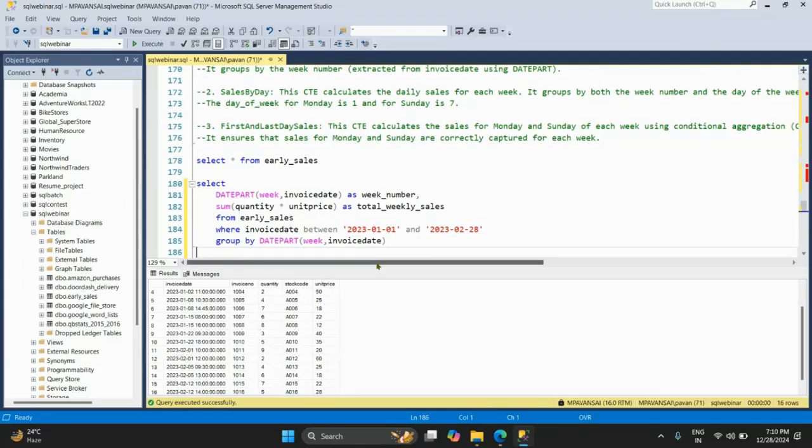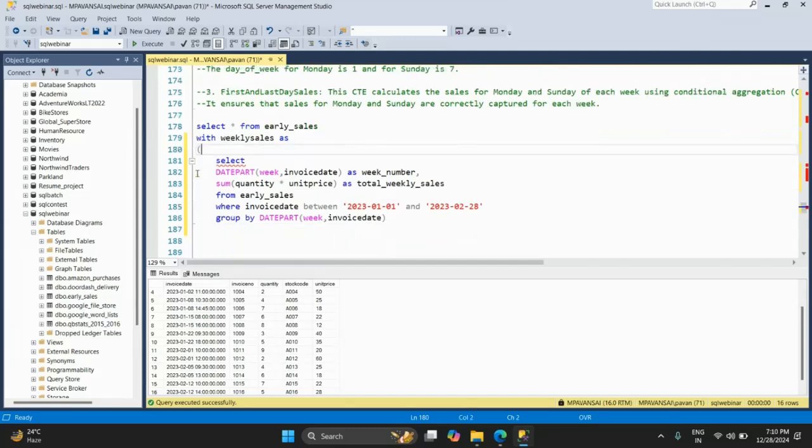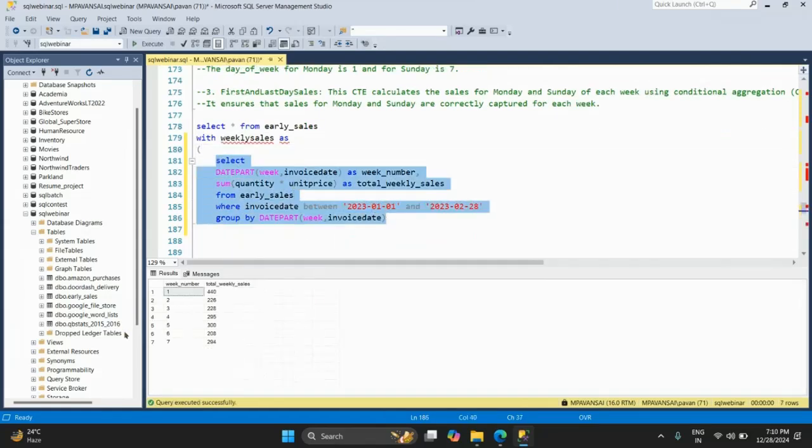So of course, this thing I'll include within a CTE. I'll call it weekly sales. I hope this is clear. If you execute this, you'll be able to see the week number and the total weekly sales. I hope it is clear.